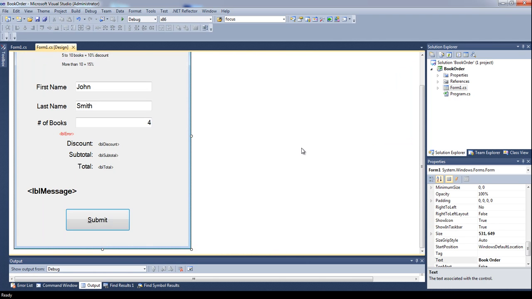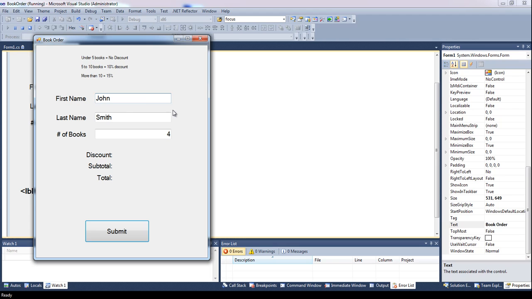So just as a quick review of our application, we have something that is pulling out first and last name. It's putting it in a nice formatted message for us. We're able to capitalize all of it and trim out the spaces. We have, based on our input of quantity of books, different levels of discounts, different results. It's all clearing on a text changed. And we have it so that now finally we can use try-parse to tell us and the user that maybe they've typed the input in wrong and they want to have numeric data instead. So it's actually a very complex application. It's doing quite a bit behind the scenes.